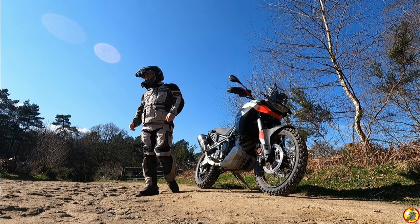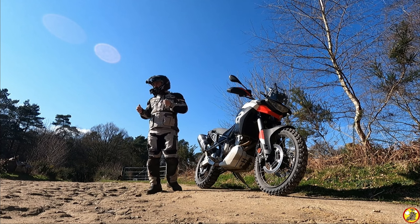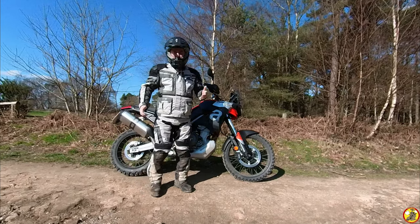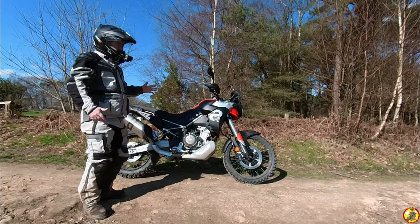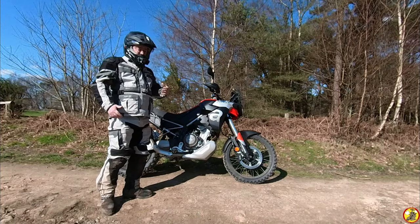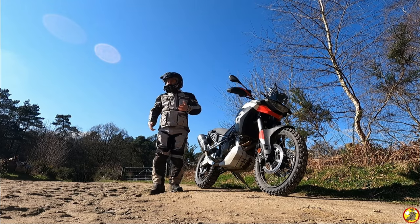I'm hoping I won't need the heated grips for six months once they arrive, but they'll be nice in winter. Although it's a beautiful day it is still a little bit chilly out. Because I'm a little bit of a short-ass — I'm five foot six with a 29-inch inseam — this bike was a little bit daunting to buy, especially without having ridden it. I was very worried it was going to be too much for me not just in power but in size, and I struggled to get on it even in the showroom.